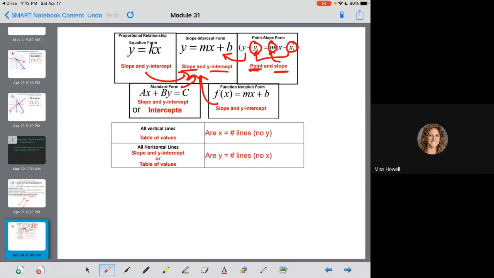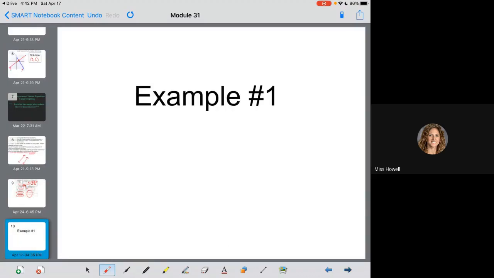If I have x equals and y equals lines, again, I would go to a table. It works all the time, where some of those other methods don't work. So when in doubt, have just x or just y, resort to that table of values method. All right, in our packet, let's look at example number 1.